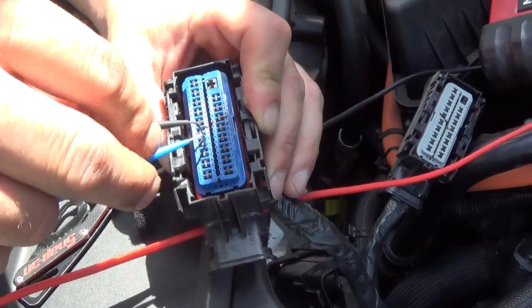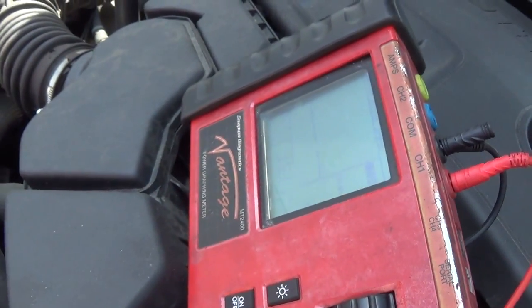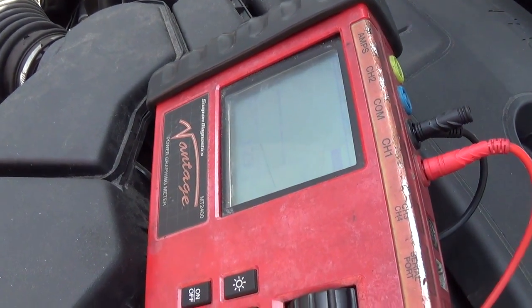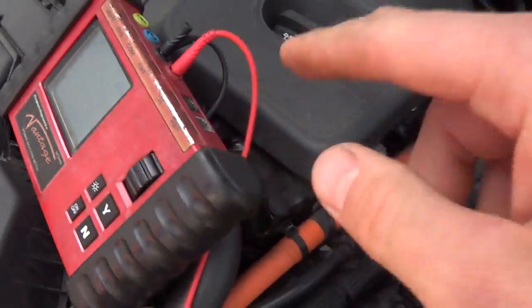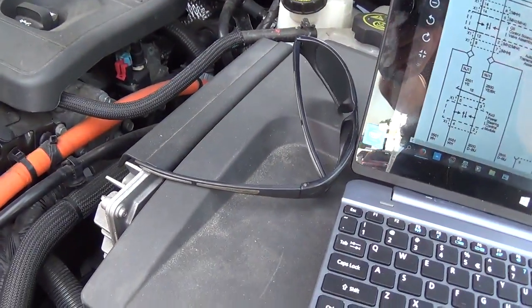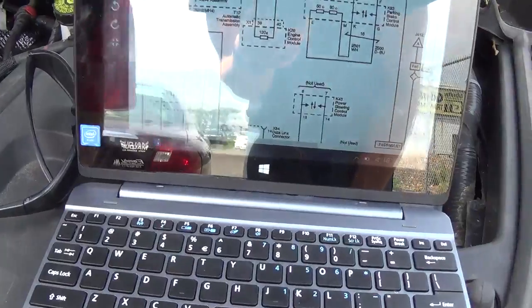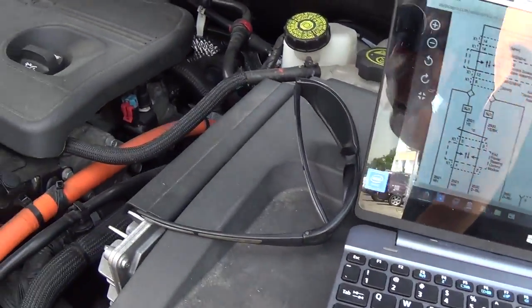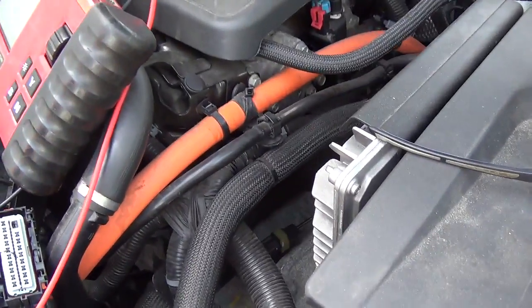Hopefully right there, and we're at 129 ohms. Close enough, right? Yep, that's good enough for me. 129. That tells me that our resistance, yep, that's it, the parking brake control module. Yep. So our wiring integrity is good. We are putting an ECM in this vehicle.